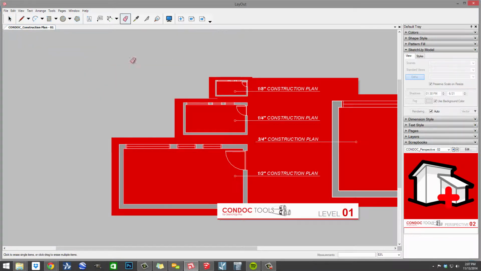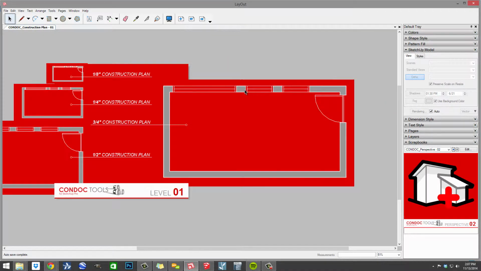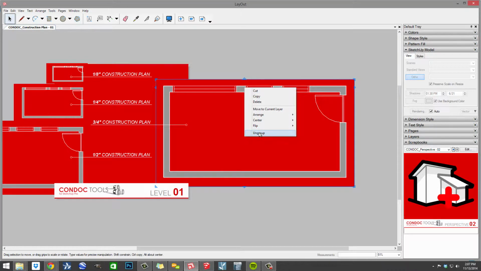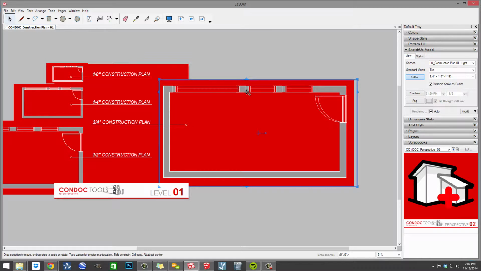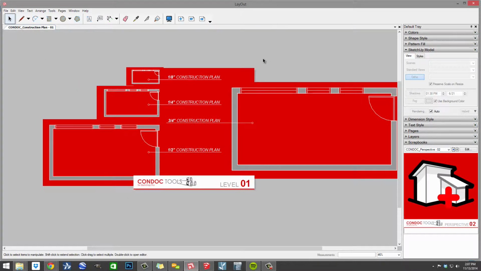Now, you can imagine that would be a pretty tough task if I have to go through here and modify every single one of these viewports. It's actually really tricky to do because you have to like ungroup it and then nudge things out of the way and then like scoot it over a bit. It's just a really tricky thing to get to each one of these viewports and actually assign the correct scene over here in your SketchUp model inspector. So because that's so difficult, I was kind of looking for another method to make all this happen.